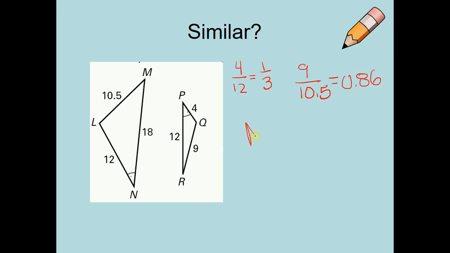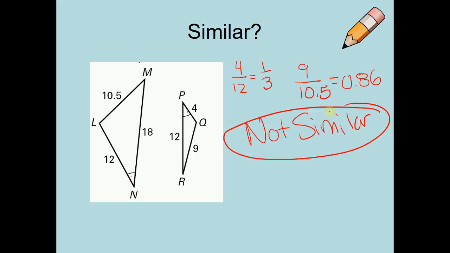You know what? These two guys are not similar shapes because all sides must be proportional to the same amount. If they're not, that's not going to work. You need to make sure all of them are not similar. Same thing, I could have gone 12 over 18, divisible by 6 on both of those. You would have gotten 2 over 3. That's still not similar to 1/3. So they all have to be by the same scale factor or same ratio.